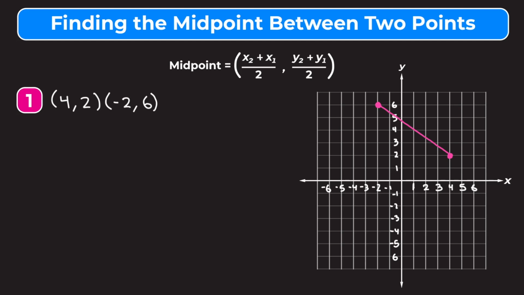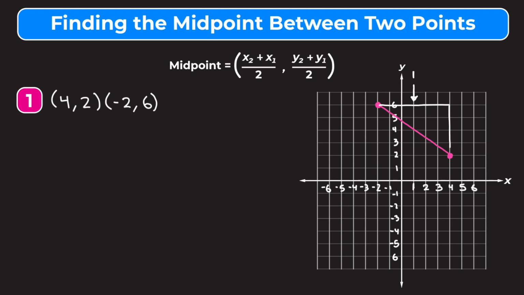So what we want to do is basically find the middle of the x coordinates and then find the middle of the y coordinates. So I'm going to sketch a horizontal line like this that spans the x coordinate. So it goes from an x coordinate of -2 all the way to the x coordinate of the second point, which is 4. And now I want to find the middle of this line, which will be the middle of our x coordinates. And you can probably tell that the middle is right here, which is at an x coordinate of +1.